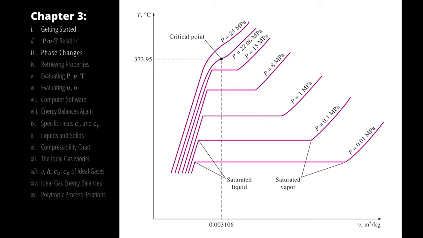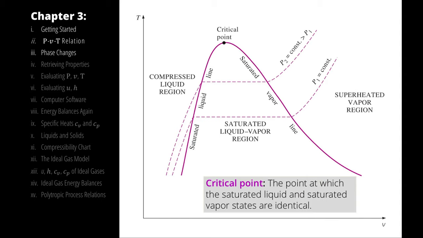Different lines of constant pressure will have different temperatures corresponding to a specific volume and a different saturation temperature. If we show multiple lines of constant pressure, we can see how much the temperature increases for a given specific volume, and we can also recognize that the gap between liquid and vapor gets closer together as the pressure increases. On this plot we can compare the specific volume associated with a phase transition for multiple pressures, and determine an approximate saturation temperature for each pressure. If we combine all the saturated liquid state points together and all the saturated vapor points together, we create a dome shape.